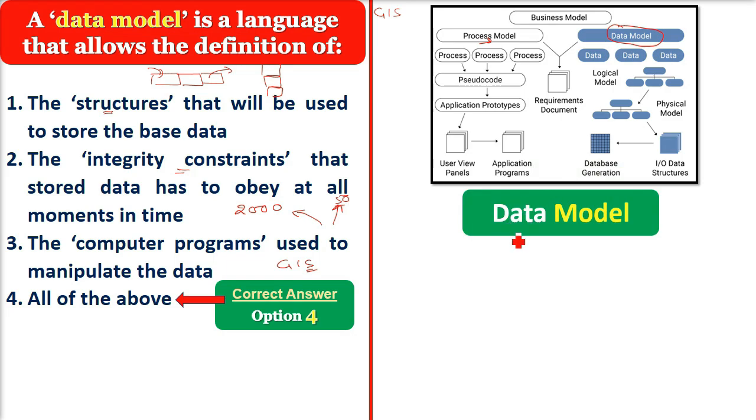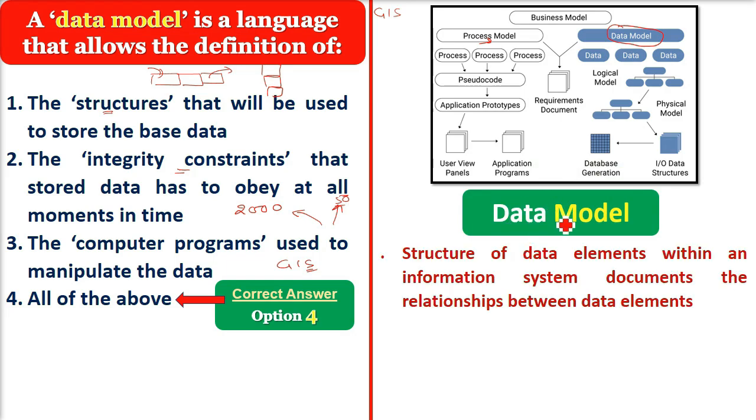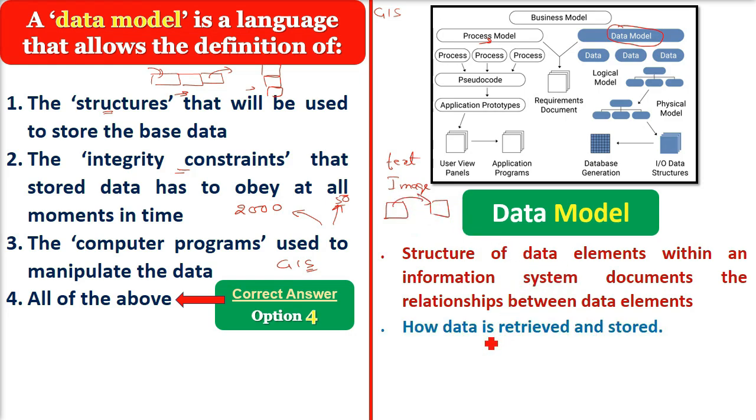So the data model determines the structure of data elements within an information system. The data model is all about the structure in which the data elements will be placed or kept, if we call it an information system, because GIS is actually a Geographic Information System. It can be text data, it can be image data, it can be any other data which a GIS needs. So if you make a table like this, what will be the relationship between them? Two tables. Tables are generally rows and columns. How the data will be kept and retrieved.